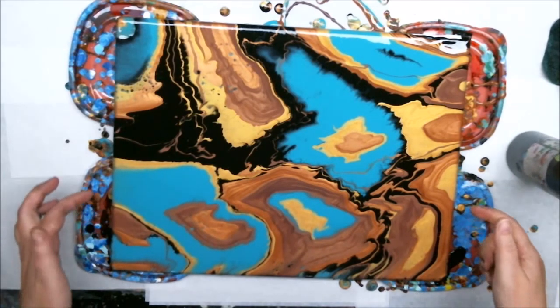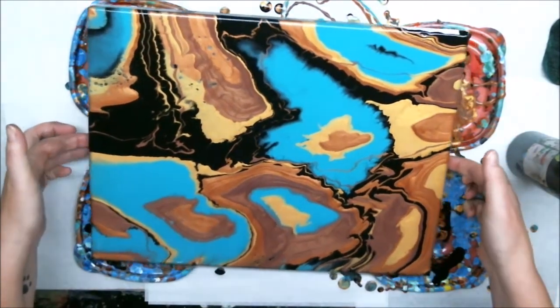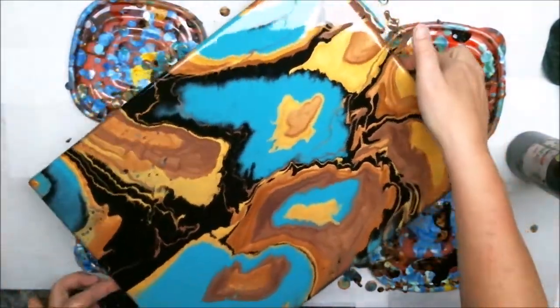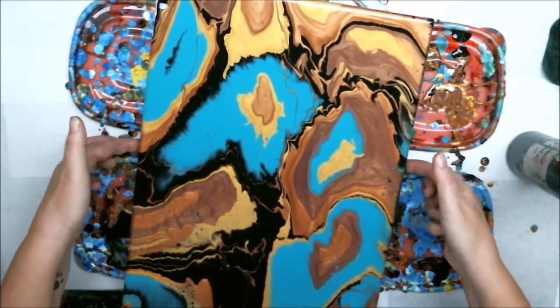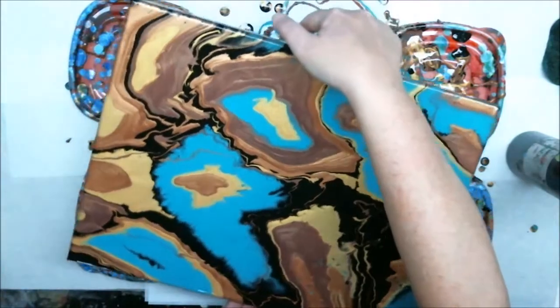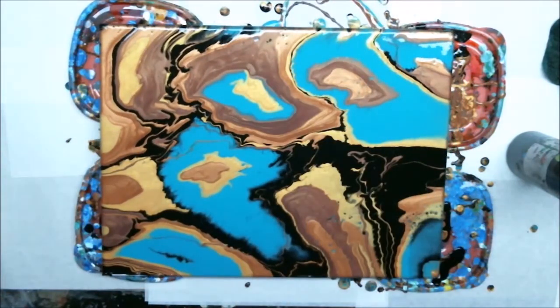Oh, I'm missing stuff on the other side, so I'm gonna pick it up and I'm going to turn it this way and turn it again. There we go. Wipe the paint off on my shirt. Here we go. So we're missing some black here.